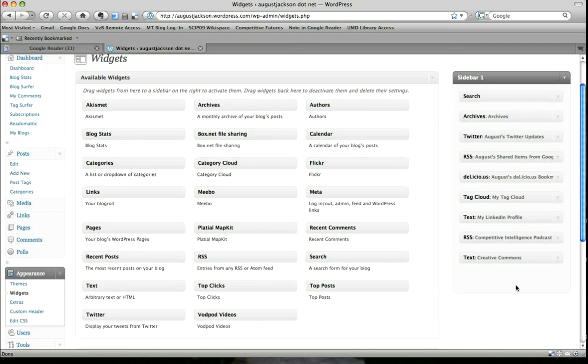But I've simply put the RSS feed and a couple of different options into that widget, and then what you see when you go to my blog are the latest and greatest items that I've been sharing via Google Reader when the blog loads.